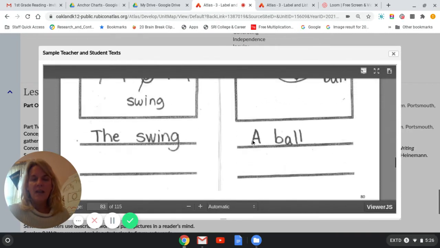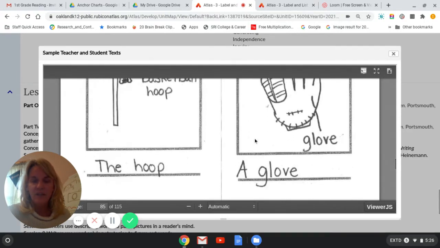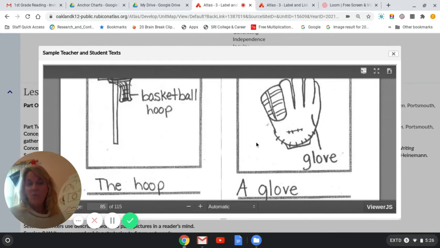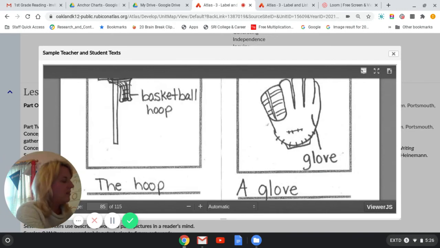Let's say we wanted to go back down to where they wrote about the glove. Now, maybe you don't know how to spell glove, right? That's not an easy word. So they wrote a glove. Well, we know a, right? Now, to write the word glove, you might have to go, oh, how does glove sound? G, g, g, g. Oh, remember? It has the g sound like guitar. G. So I'm going to make a lowercase g. G, g, g. Love. Ooh, I hear a V.